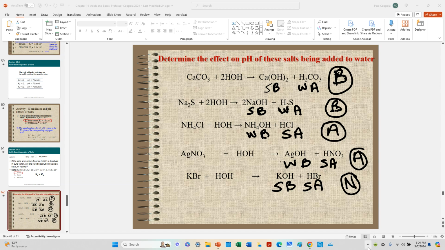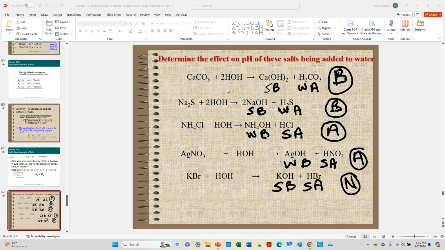And here on this slide, slide 62, I give you some more practice, and I give you the right answer. I circled the right answer, whether it's basic, acidic, or neutral. So you should be able to handle this. And remember, one of the tricks is, the question will be, what happens when I add this or any of these salts to water? Remember, the little trick we did was we wrote water as HOH, and then we just did a double replacement.